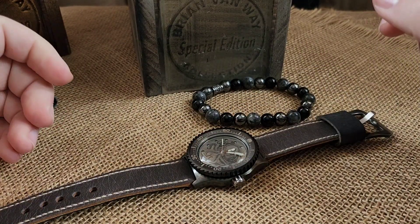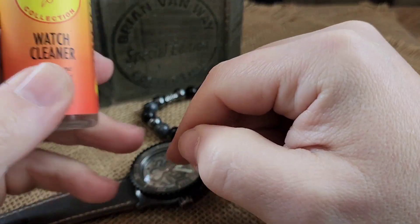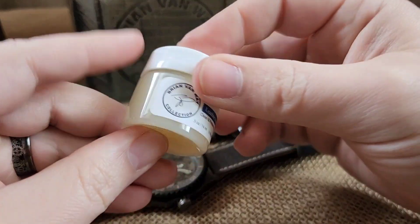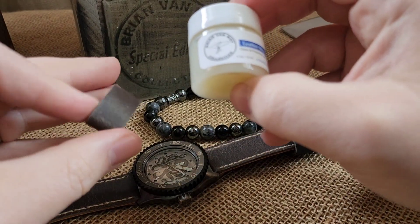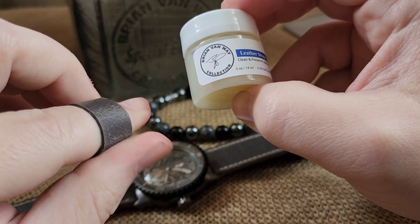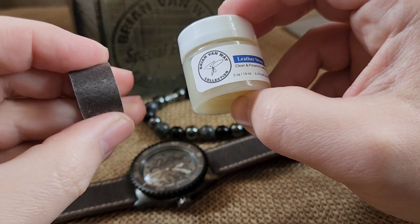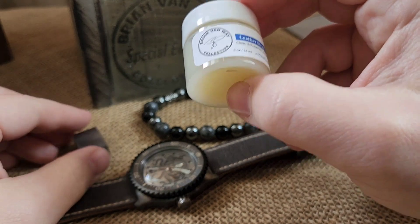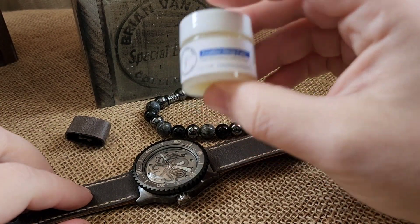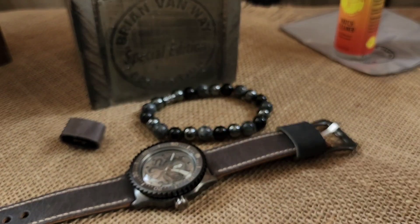This will come in a gray Kraken special edition box. It will come with watch foamer — this is good for everything, non-streaking, non-toxic, non-residue — as well as a microfiber. It will also come with leather conditioner to keep the strap perfectly soft, which is also what you might use if you can figure out a way to stretch that a little bit — put it on something real tight and keep pushing it down. Put it on the front and back, use a rag or a washcloth, don't use one of your microfibers. This will keep that strap perfectly soft if you ever need it.